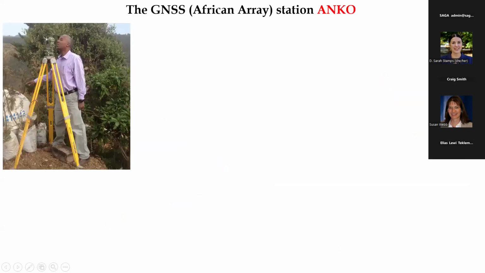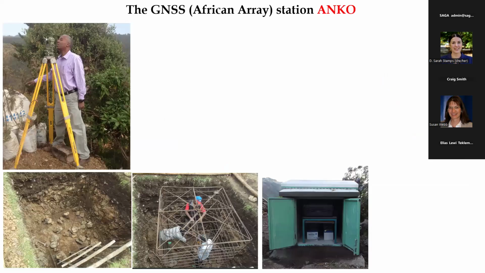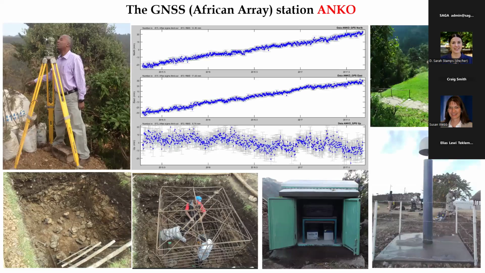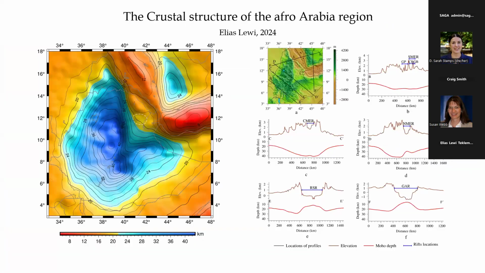When it comes to the geodetic stations, as you can see, some of them are constructed properly, the way it is demanded by IGS, and some of the stations are on buildings and so on. This is also to give you some view about the Moho in the region. The Moho properly reacted to the topography. We have the deepest Moho depths in this region.